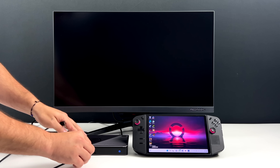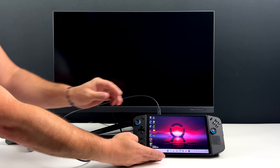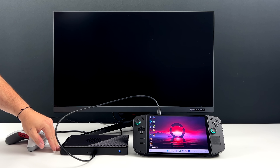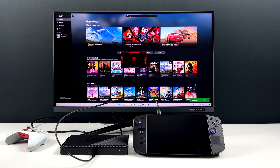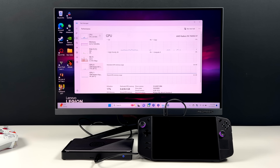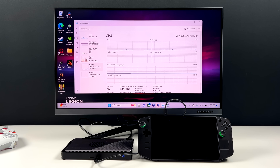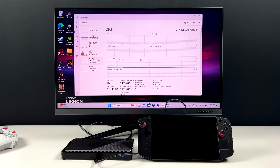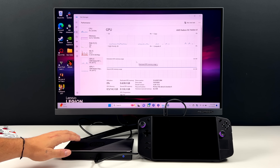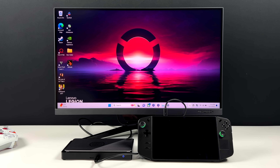Getting it all connected is really easy. From the eGPU we've got HDMI or DisplayPort going to our monitor, power from the wall coming to the eGPU, and a single USB 4 cable — which also charges the Legion Go while we're plugged in. I've got it set up to go directly to the external monitor. You can see the Z1 Extreme and the Radeon RX 7600MXT. Really awesome performance here — it will do 1440p but we'll need to enable some FSR. I consider this a 1080p Ultra or 1440p high card.